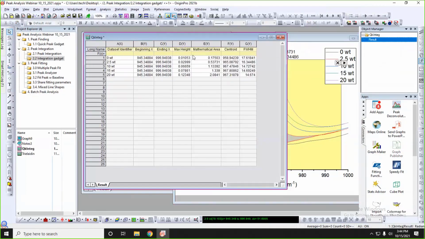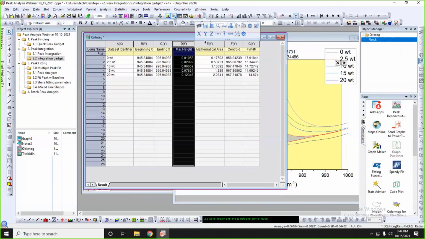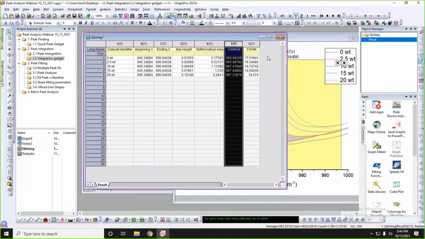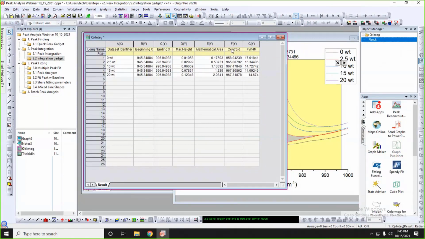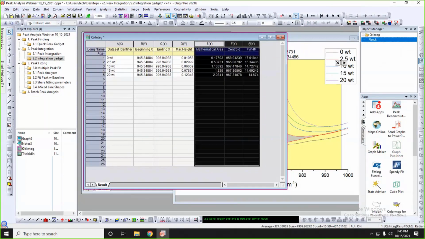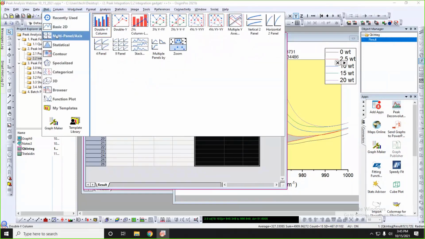So you will see the height, the area, the center of each peak, and let's say I just select the rightmost 3 columns, and quickly make a plot. Let's do a multiple panel stack plot.